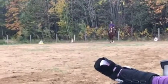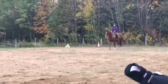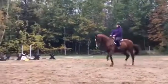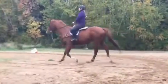Light hand, light hand, light hand. That's it, light hand and pick up trot. Push, push, push, push, push. Good, and then walking, take your time.